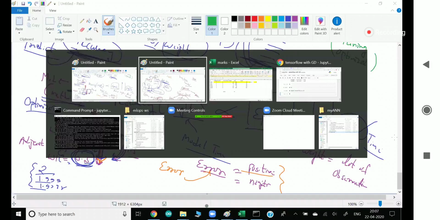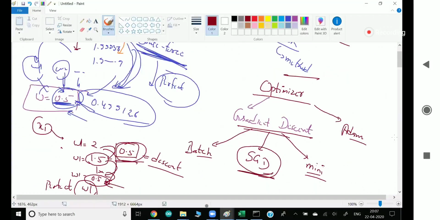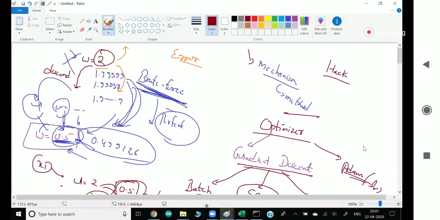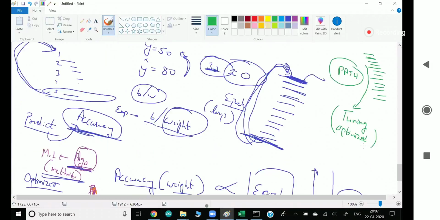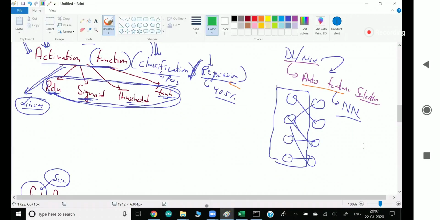Should I use batch gradient descent? Should I use SGD? Should I use Adam? In Adam, which parameters should we use? They pass. There are tons of things, and it all varies from data to data and requirement to requirement. If you go for classification, should you use ReLU, sigmoid or threshold? What to use? They don't know. So finally the machine learning model will give something, but it doesn't know.